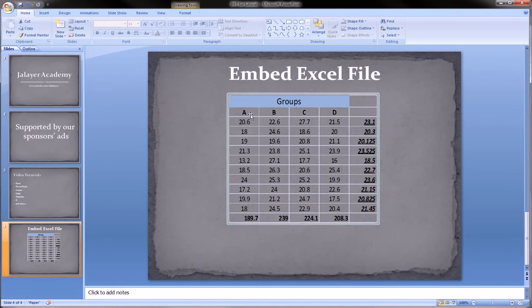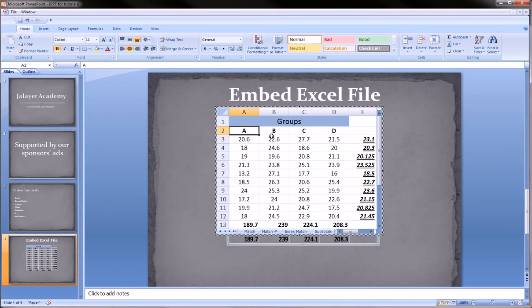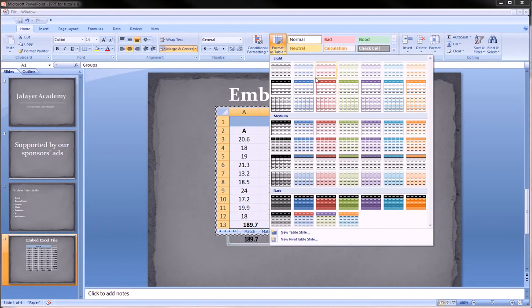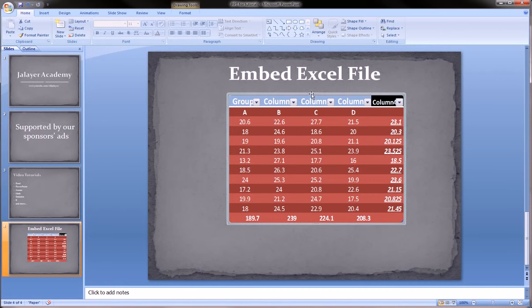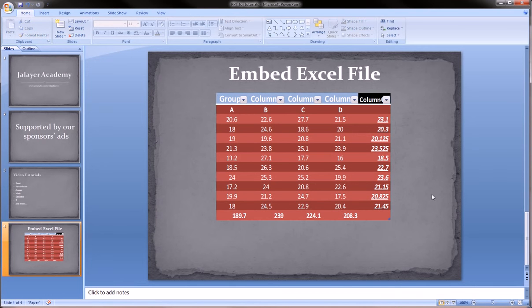Now this doesn't look so great because if I double click again, you saw there was no formatting done to these cells. If I actually highlighted these cells and then went over to some kind of formatting options, format table, and chose something fancy like this purple stuff, right? That looks pretty cool. Maybe this red one. This red one looks pretty cool. Then I click off, and you see that now it looks a little better inside PowerPoint. Okay? So this is how you embed an Excel file.